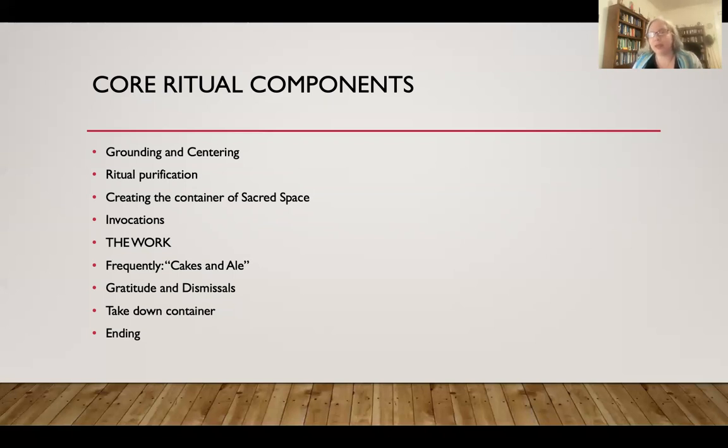So grounding and centering, where we are connecting with all the aspects of self, and we are connecting with the sacred earth, and we're connecting with all of the powers. It typically starts pretty much every ritual. Creation of ritual purification, again, of the self, of the space, creating the container for sacred space. And most commonly that's a circle.